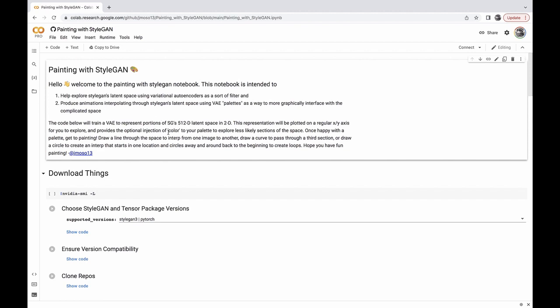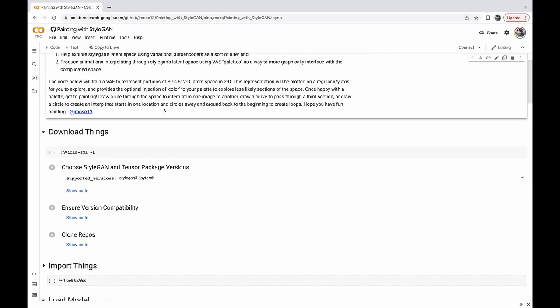Basically, what that means is we're taking 512 dimensions of the StyleGAN's latent space, which is too many dimensions to really explore visually. And we're going to use what's known as a variational autoencoder to take those 512 dimensions and reduce them down to two. And with two dimensions, we can then plot it, and you'll be able to see what images will be produced near each other, so that you'll be able to explore the vast array of your StyleGAN latent space, but doing it in a two-dimensional way. I hope that makes sense. So you'll see as we go along.